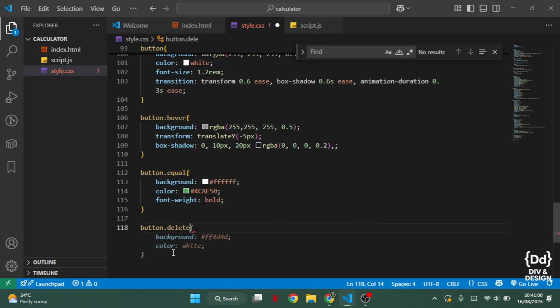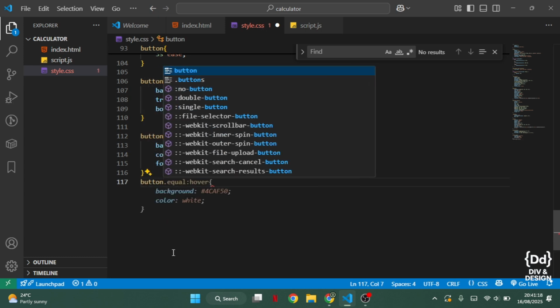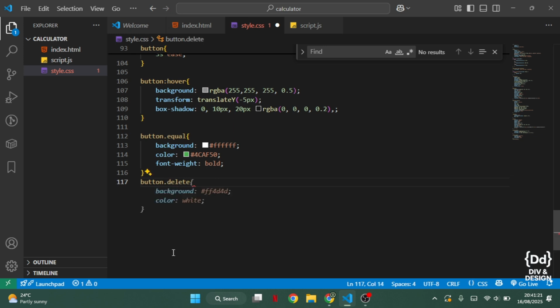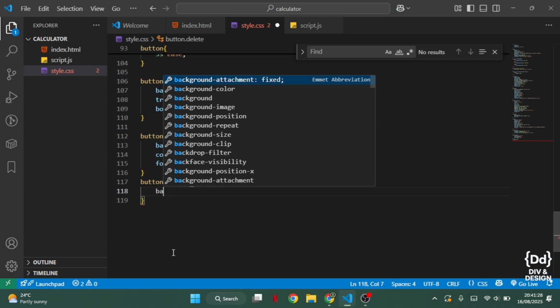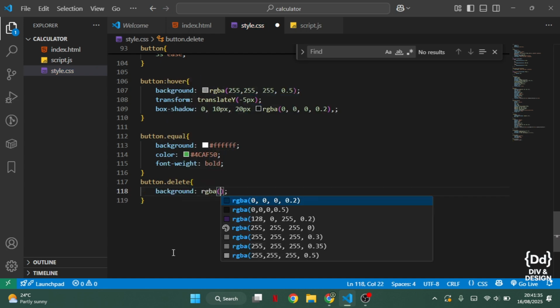No, sorry. Firstly, we'll style the button dot delete before we style the button dot equal on hover. The background of the delete button should be that, and then the color of the text should be white.